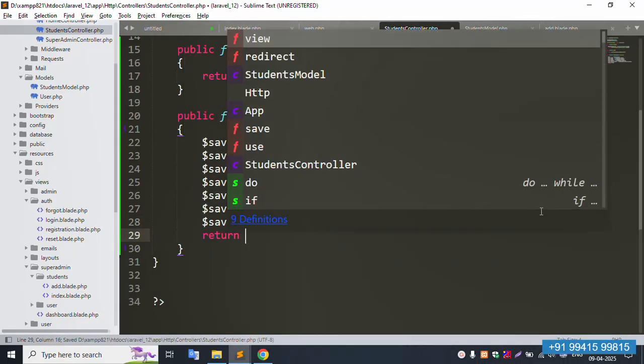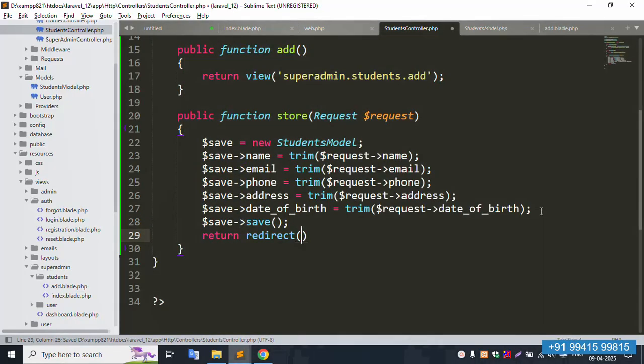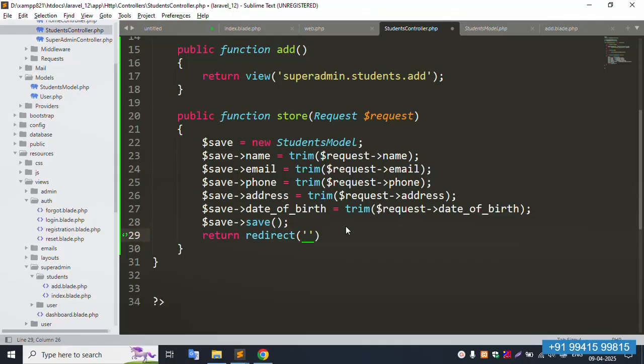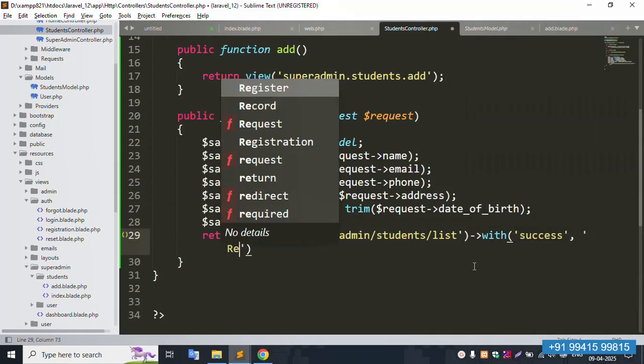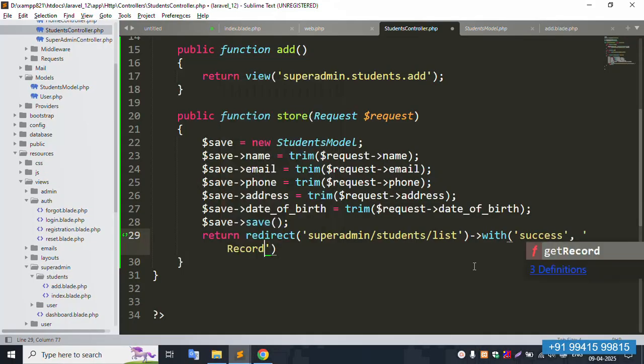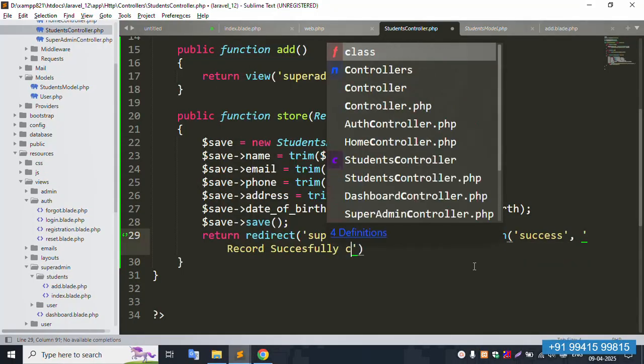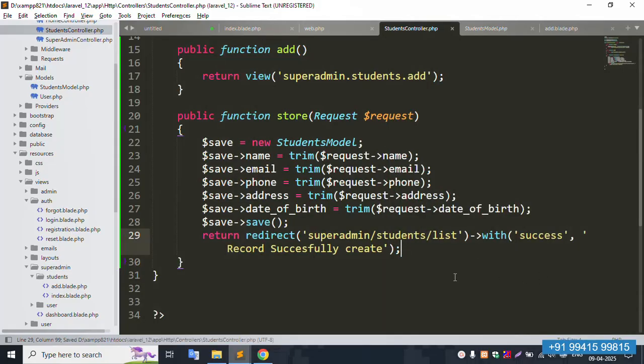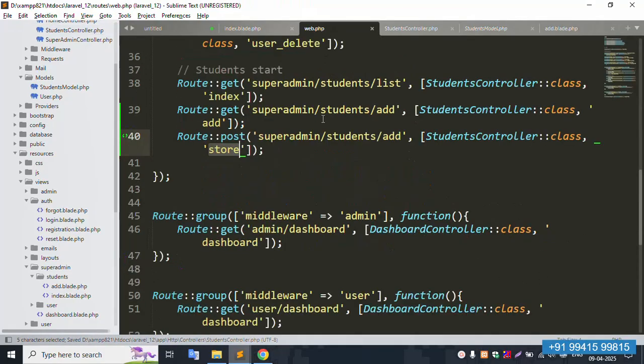Return redirect to the admin student list, this is the list, with success, record successfully created. Save the file. Successfully record is created, and the list route is available.